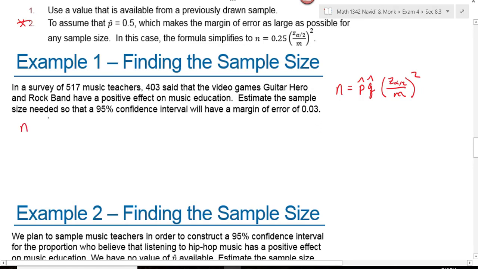Using the formula that we have written down, I'm just going to drop in numbers. P-hat is 403 divided by 517. How do I get Q-hat? It's 1 minus that, or this is the number of successes out of 517.